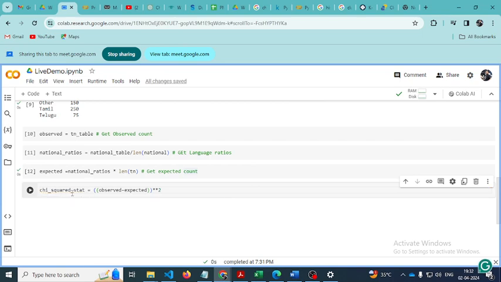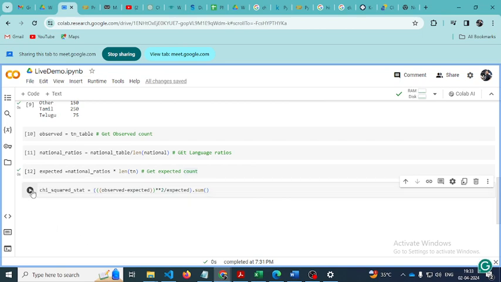I am giving the name as chi-squared stat. This is my formula: observed minus expected whole square, divided by expected. This is one term, and I am trying to get the chi-squared value. Then you use the sum of that entire thing.